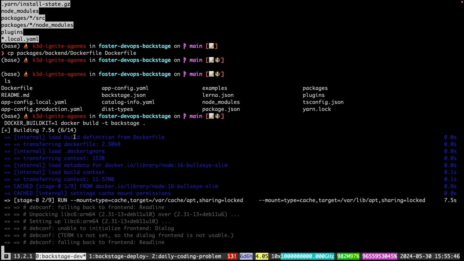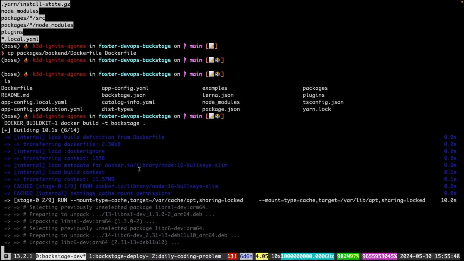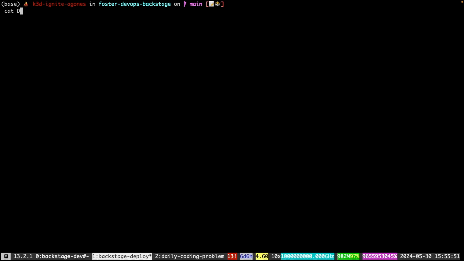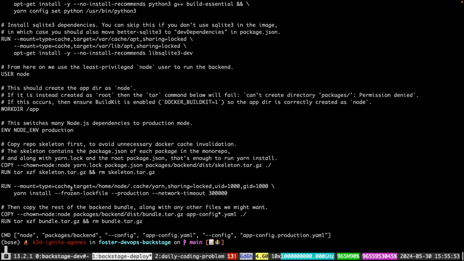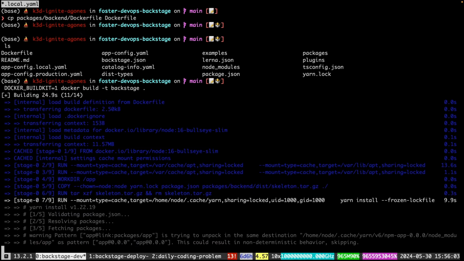file path. And what was happening was it was trying to go in the packages/backend, and then in that directory it was going to that bundle.tar, so it was unable to find it. Now that we've copied the Docker file into the top level of the directory, it will actually grab that correct file path. So now we'll wait for this to build.